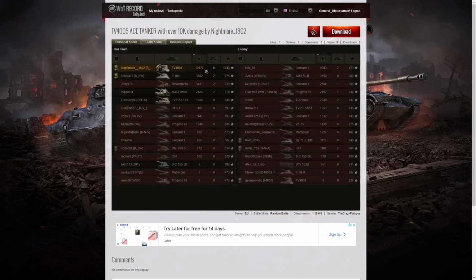Well, there you go, right at the top of the table with 10,672 hit points. The next highest scorer had less than half of that, and that was the Leopard 1 on the enemy team with 4,983, and he was followed by the E100, one of the platoon mates to Nightmare, who actually had 3,582. The other platoon mate in the 2685 actually only got 772, but he didn't get any kills. I'm afraid, yes, he got taken out during the battle.